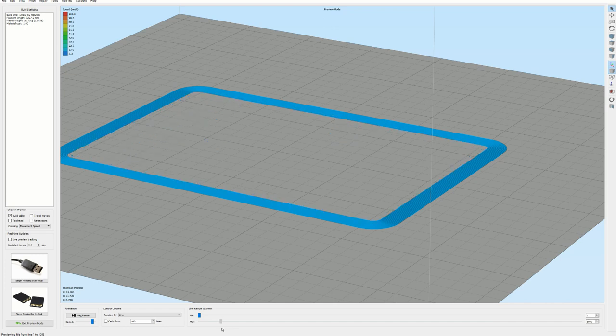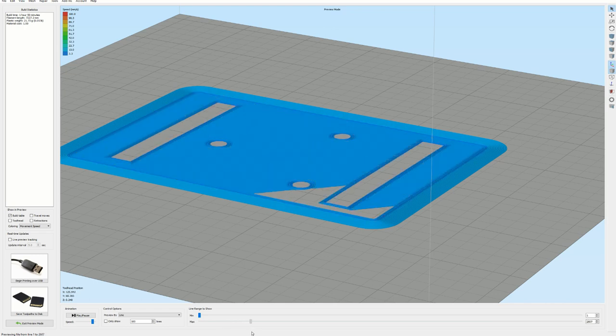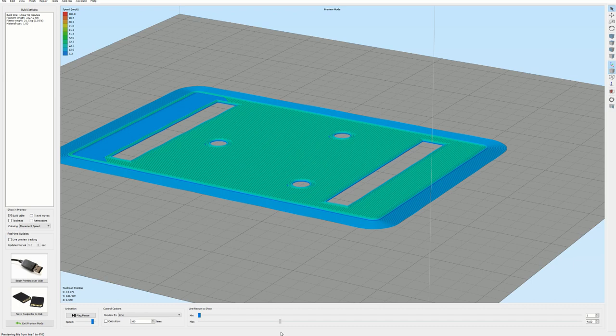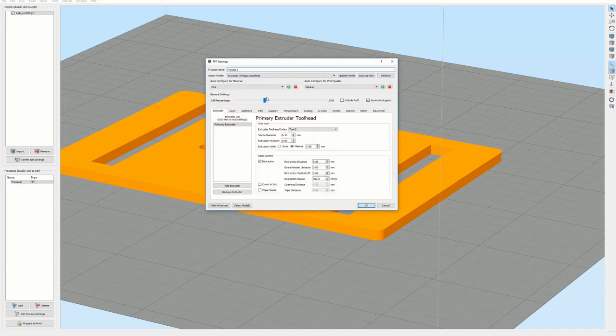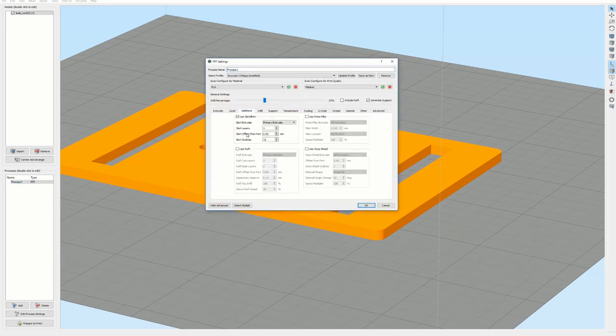So as you can see here, the brim is printed, then the part is going to be printed, and those two are attached to each other. Now let's see how I do this. So I go to my editions, and here we have the skirt or brim settings. And again, I am using Simplify3D, but you don't have to. This is something you can find in any slicer. Every slicer has this option.